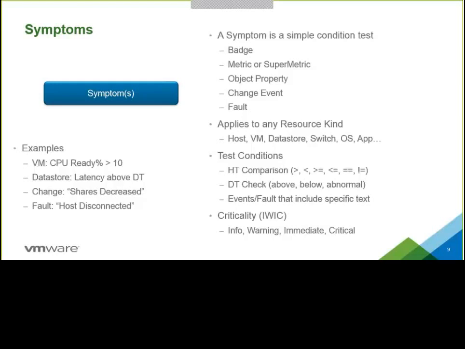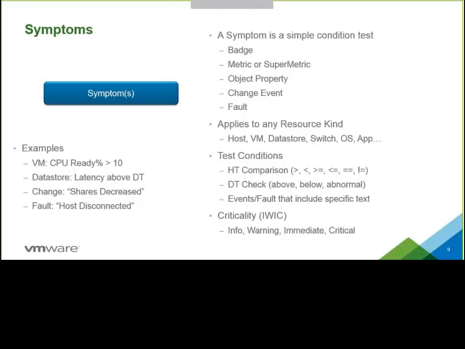They can be applied to different resource kinds, as I mentioned. What you see here is host, VM, data store, etc. But if you want, it can be on NSX, it can be on vSAN, it can be on HP 3PAR storage, it can be on Oracle databases, it can be on SAP applications, etc., depending upon what all you monitor through your VROps infrastructure and what metrics and events you have in your system. And using those, you can create any of the symptoms.